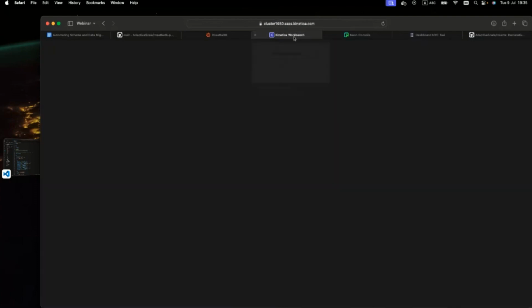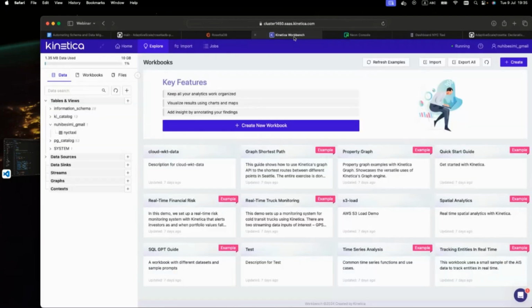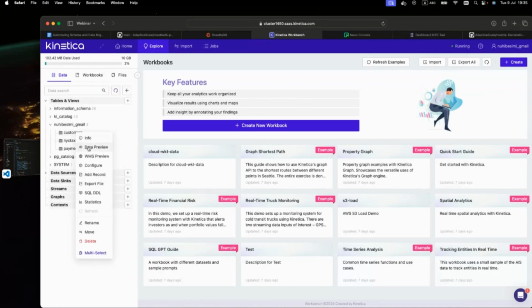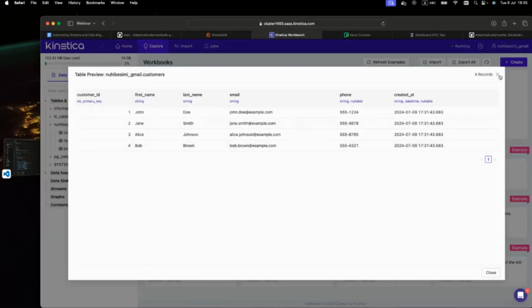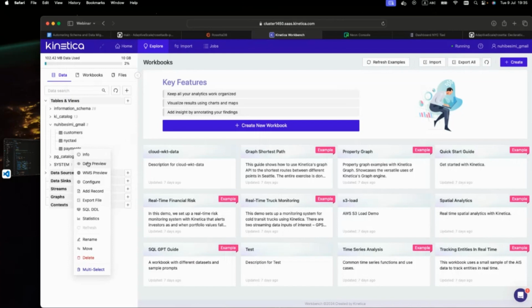In order to confirm that everything is okay, I'll simply go to Kinetica Workbench, refresh it, and as you can see now, I have more tables. I have the delta also integrated here with the data, with the schema, and my Kinetica stays synchronized with all the changes that I'm introducing in the Postgres database.